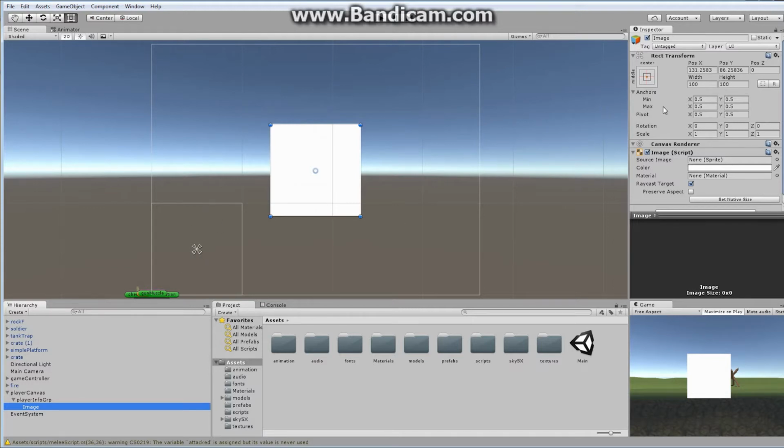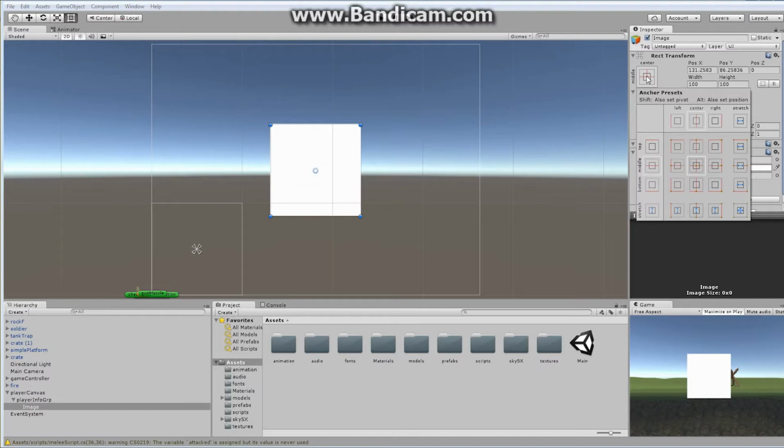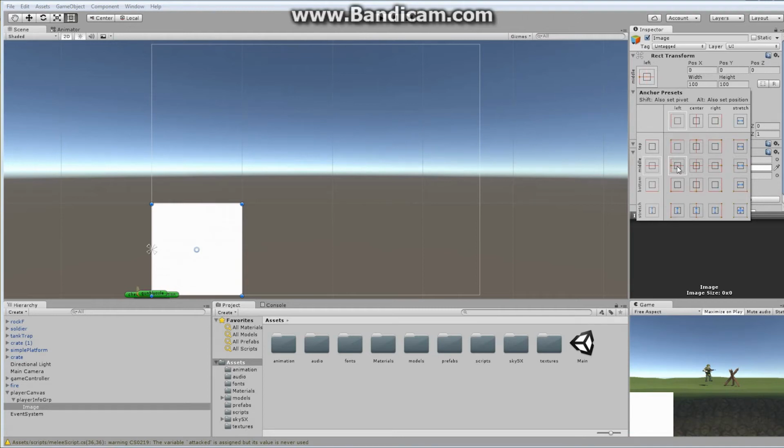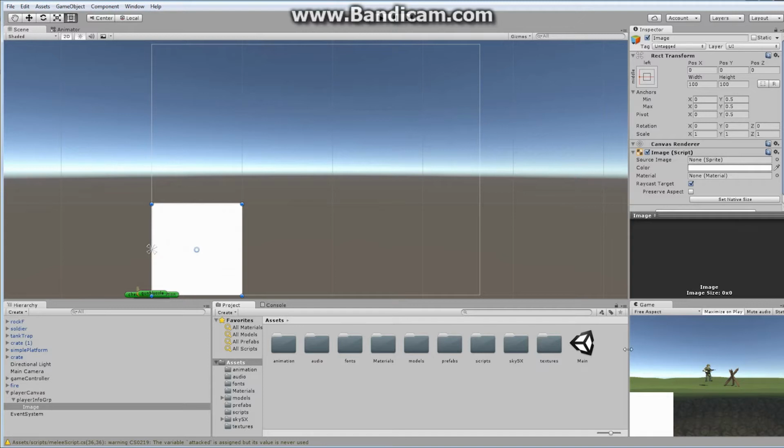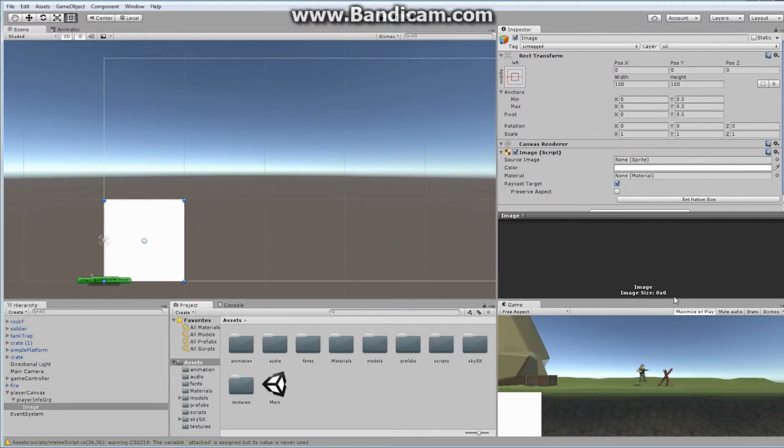So first I'm going to go in here, I'm going to right click, and once again I'm going to choose with my Shift and my Alt a location where I want to go off. And I'm going to choose on the left-hand side first of all. Now this is a really big image. It's too big for me right now. You can see that we've got the image showing up down here in the game view. Let's actually make the game view a little bigger here so we can see it a little better.